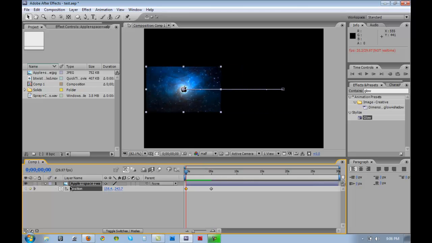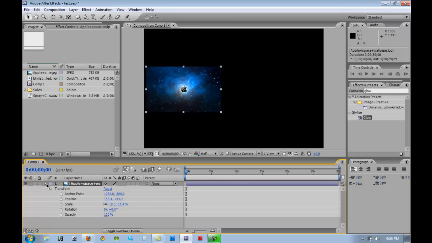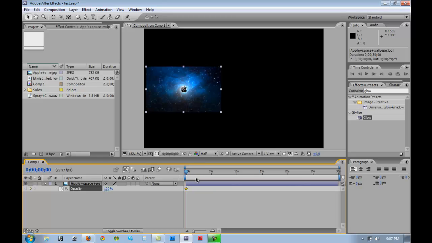Now let's try another animation that we can do. So that's position. We can set the opacity. You can bring that up by hitting T on the keyboard, or you can just go to the other paths that I have showed you, but I like to just use the shortcuts. And we want to hit the stopwatch at 0 seconds, and then we want to move to maybe 1.5 seconds.